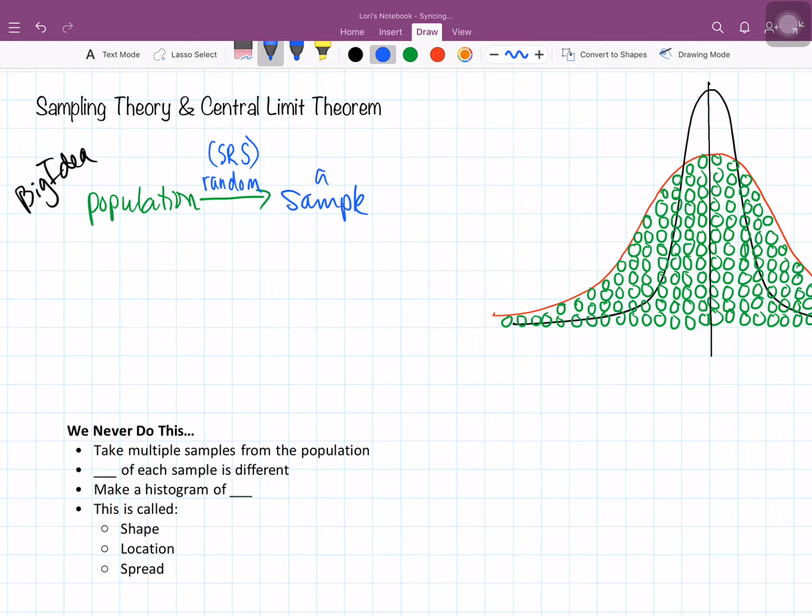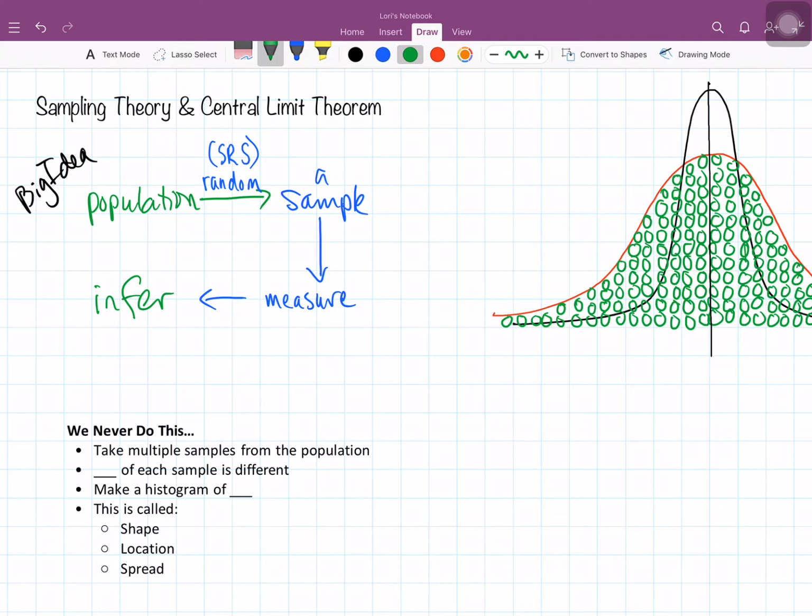Now once we get this sample, we then measure something. A lot of times the thing that we measure is one of those kinds of variables: nominal, ordinal, interval. We measure person, place, and time. We measure disease. We measure all kinds of things about that sample. And the reason that we measure it is so that we can go back and infer something about the population. So we measure the sample so that we can make an inference about the whole entire population that that sample came from.